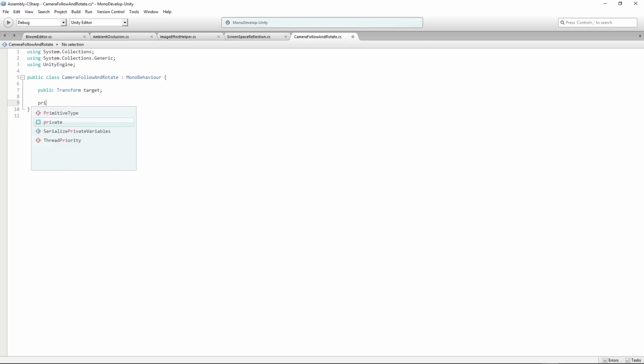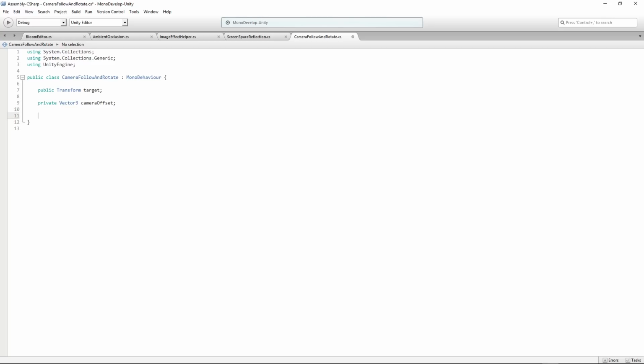And then we want a private Vector3, and we're going to call that cameraOffset. And this is going to be the difference in space between where the camera is and where the character is. So we're going to go ahead and just hold that difference in a private variable called cameraOffset.